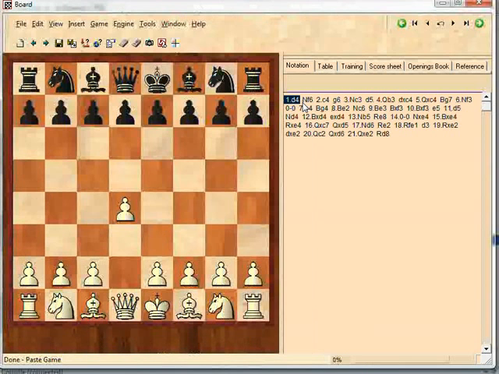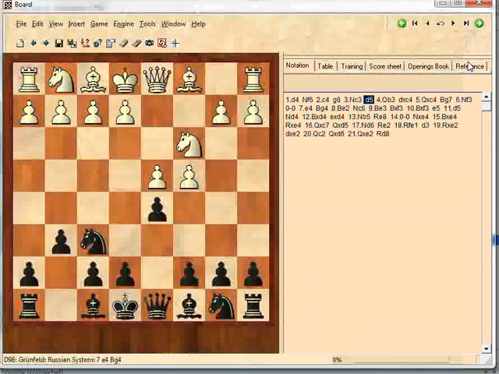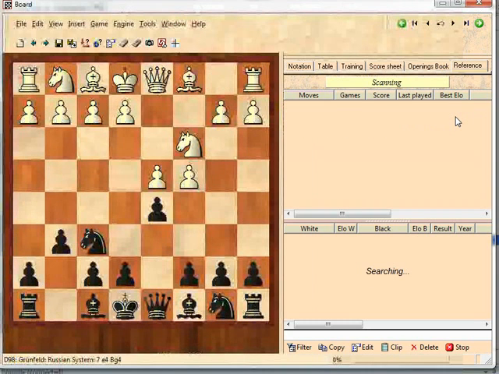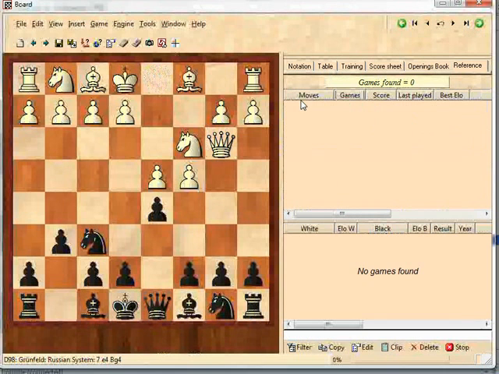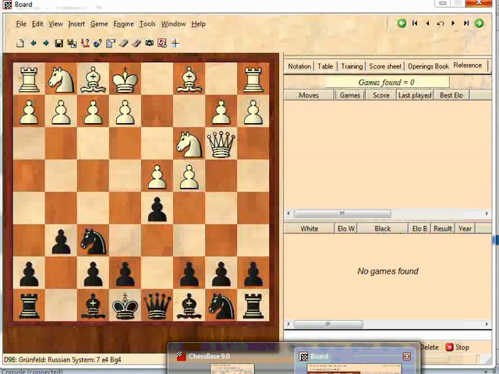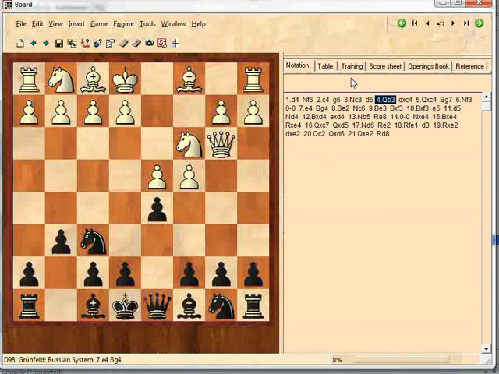Okay, so let's go back. Get it from black's perspective. Okay, so queen b3. Let's see about that. Okay, it's d6, the most popular move. It says games round 0. I know it's lying to me. Although apparently we're overloading my poor computer.